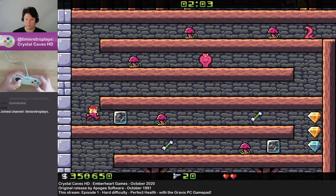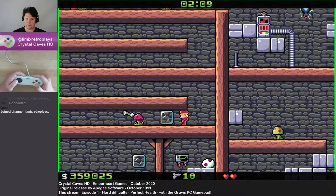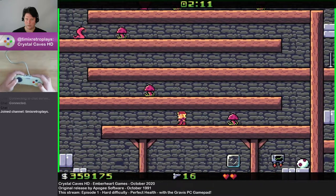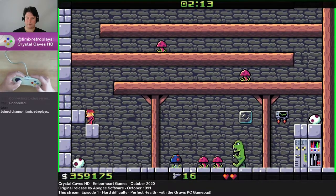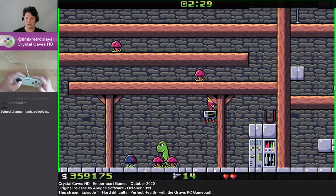The timing for the power-ups has definitely changed. I think I mentioned this in the first run through this level. Very different level, but it used to be that the countdown time would go 3, then 2, then 1, then 0, and then it would end. Now it seems to end sort of halfway through the 0. That is a big change from the original game, and it's affecting my gameplay a little bit.